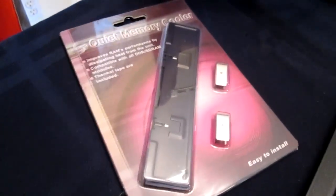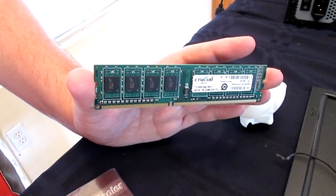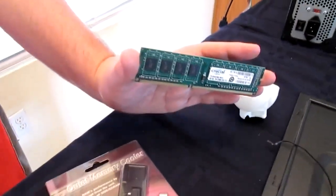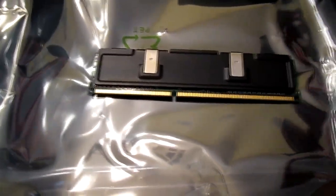Alright, so we're going to install the RAM now, but we have to try to figure out how to put these on. I bought these RAM coolers since these are older sticks of RAM. They don't have any coolers on them or any aluminum or anything to help cool them off. So let's put those on real quick. So we figured out the cooler, I think. This is like the most ghetto rig cooler thing ever.